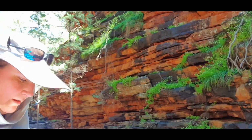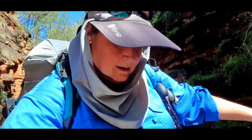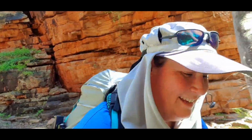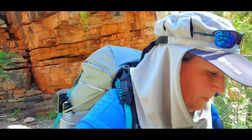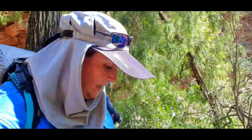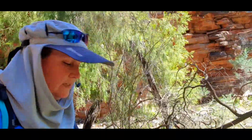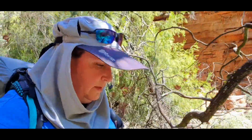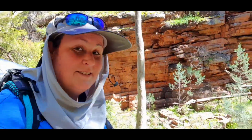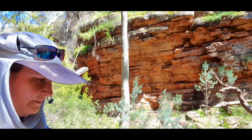It does what it says on the box. It's a bit narrow through here. It's been quite popular today too. There's been quite a few sightseers pass us, and it's certainly warming up. So it's nice to be down in the cool gorge, especially with the sound of water in the background. That's always nice, and not a common thing in South Australia.